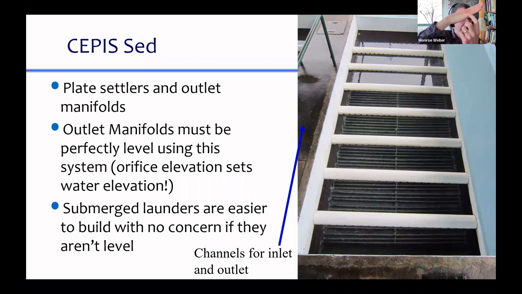Right, there's holes all along here. The lower level orifices will have a higher head pushing water in, so they'll get all the water, and you won't get uniform flow. So we get around that problem of having to have precisely installed manifolds by having the entire manifold submerged, and then the pipe is full of water. Our manifold or our launder is actually full of water as well, and so it doesn't matter if it's sloped or not.